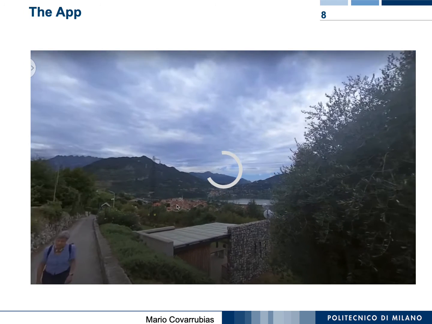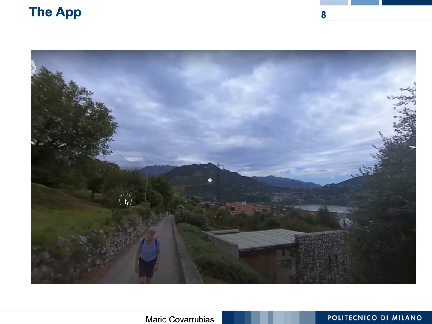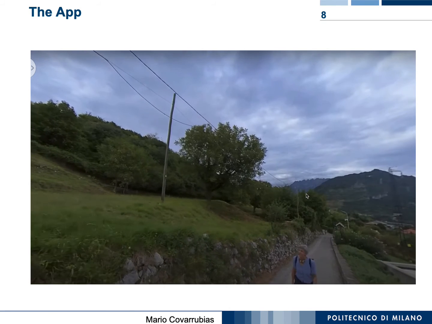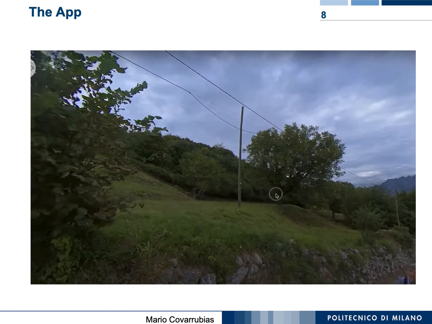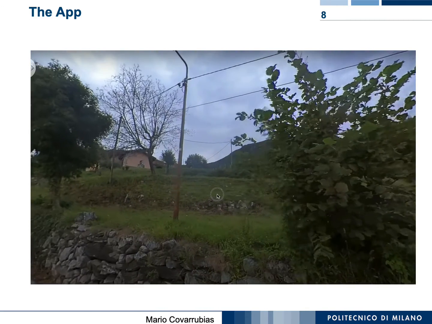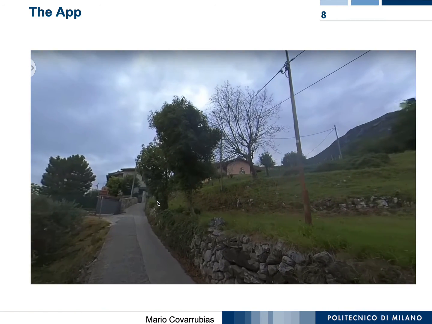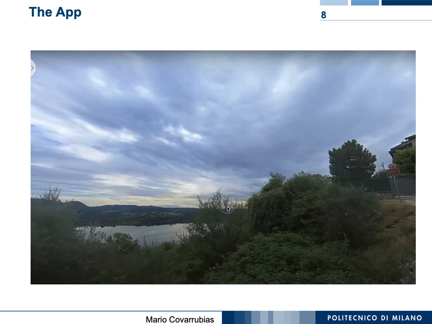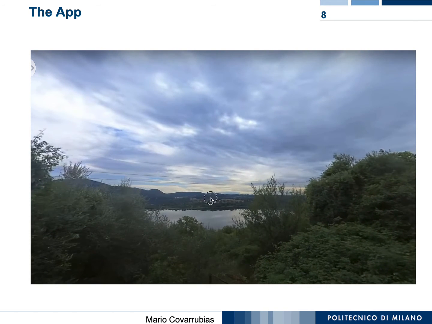You can see what's happening in 360 degrees by doing this. There is also the movement, of course. So people who are at La Casa del Pellegrino can have this experience.